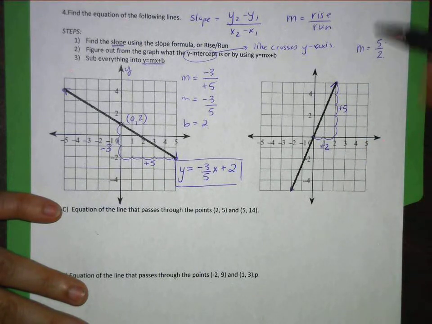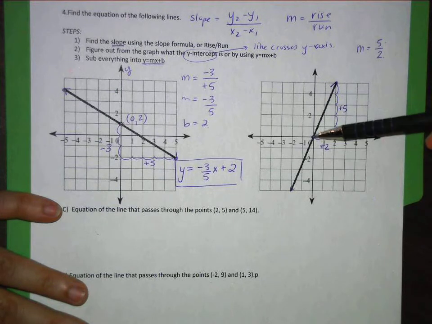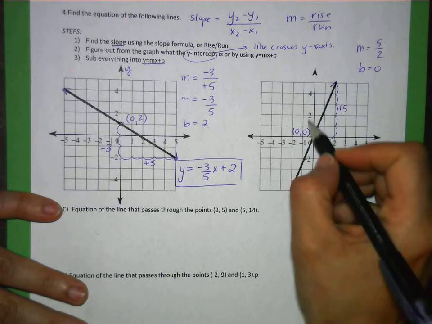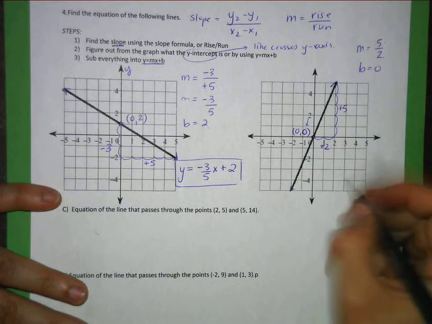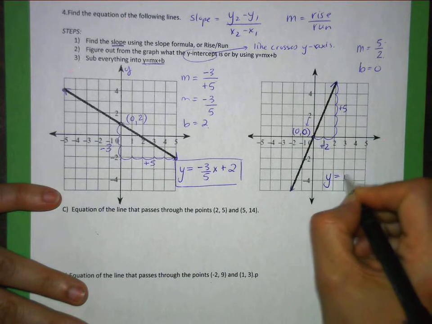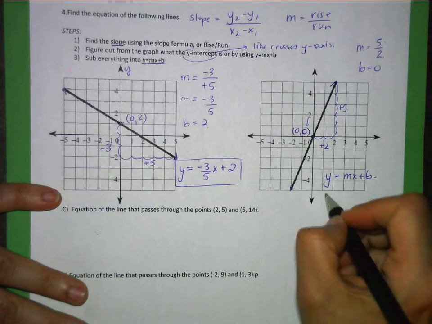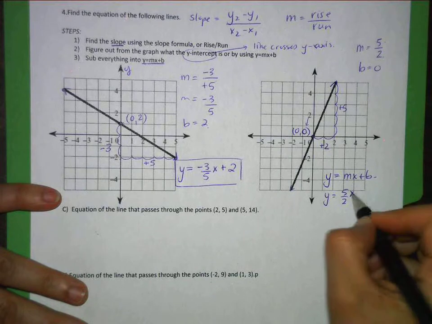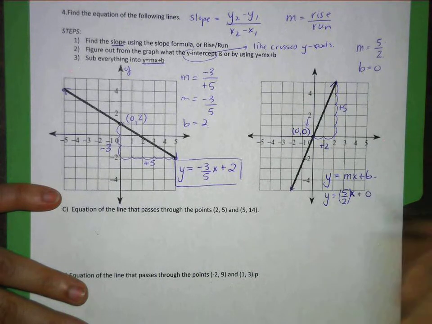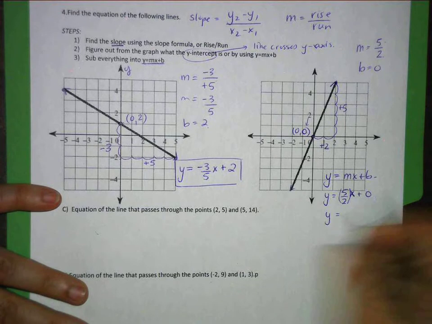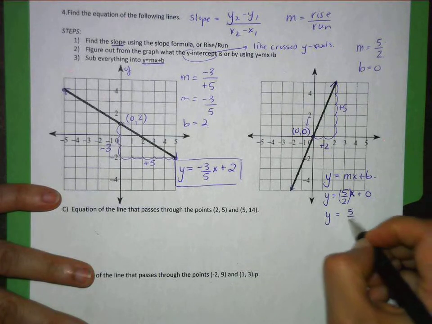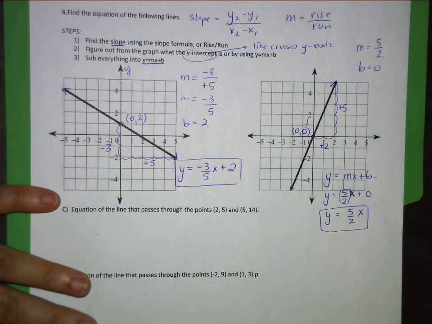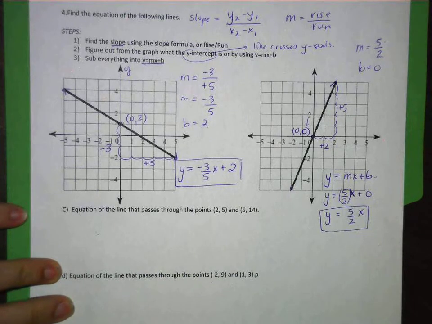Now my y-intercept, if we take a look, where does it cross? Oh, it crosses right at 0, 0. So that means that b is equal to 0, because I'm looking at the y value of that. So what does our equation end up looking like? We look at y equals mx plus b. Show the substitution. m is 5 over 2. Write down the x. We didn't sub in for that. We just subbed in for the m, plus 0. But I don't need to have a plus 0 because I'm not really adding anything. Just write 5 over 2 x. And that's the equation of the line. So that's finding the slope.